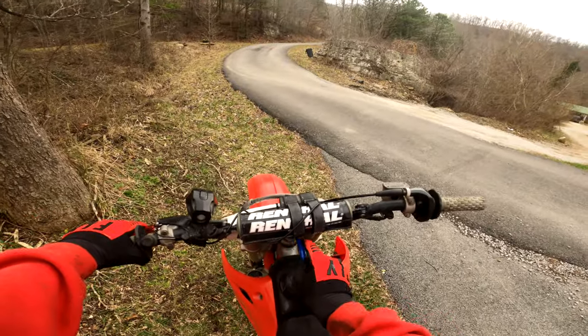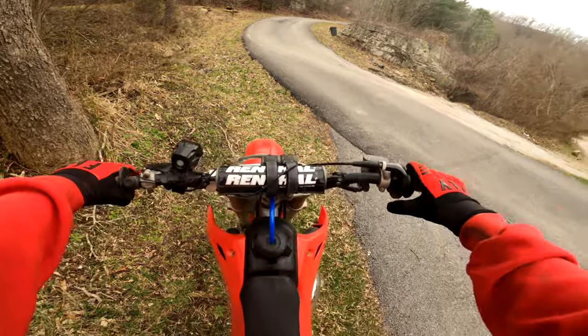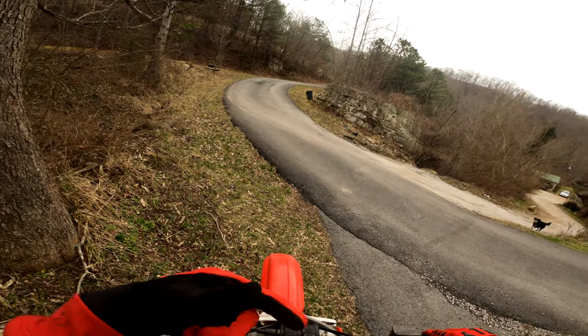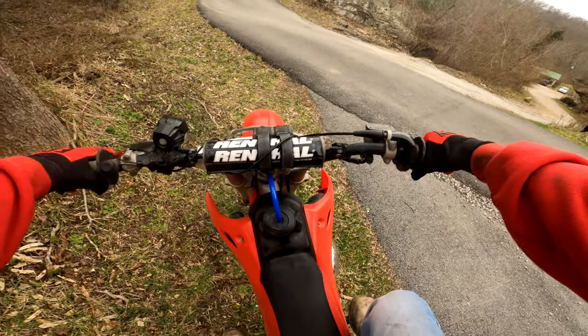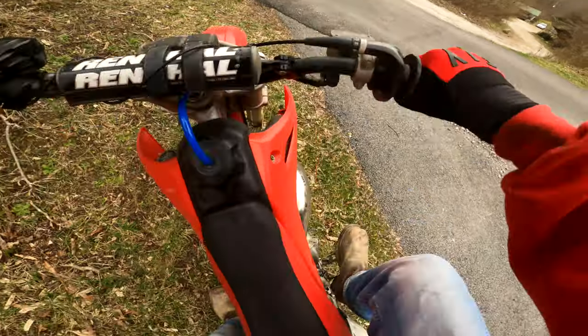I ended up changing the air fuel mixture and messing with it a little bit, trying to get it to run better. So this right here really is the test ride. I just rode it probably 10 minutes ago to see if it run good. I didn't really take it on a trail, but I just rode it around and figured out it run good. So I was like, well, toss on the camera and see what it does.